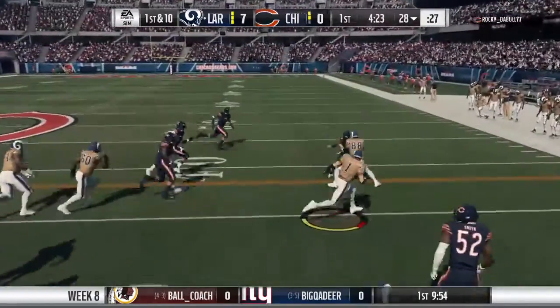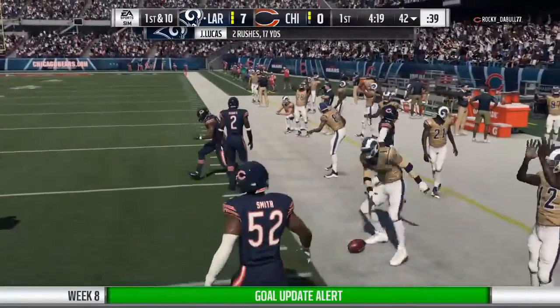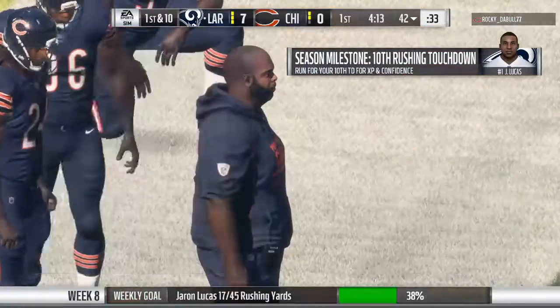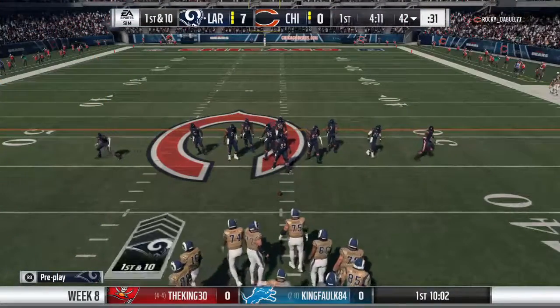Now they try the right side here. He finds an opening past the 40. And he is hit pretty hard from the side as he's knocked down. A really nice pickup of 14 yards, and it moves the sticks. 1st down and 10 now for the offensive group.